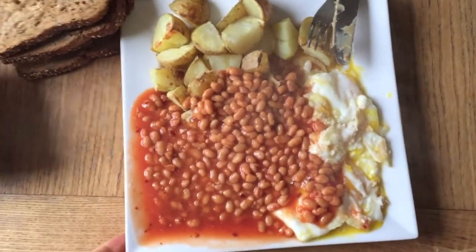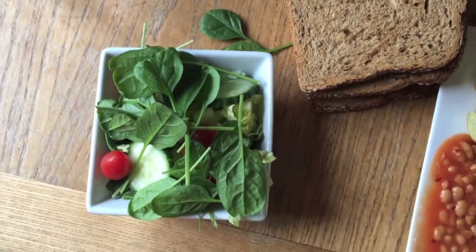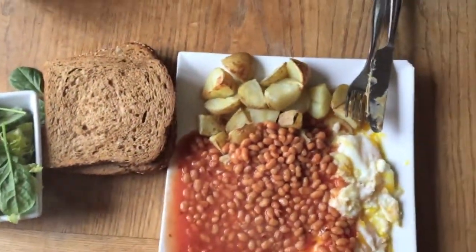This is my post-workout meal. I finished working out at about eleven o'clock and it's been two hours since then, so I'm extremely hungry. I've got four whole fried eggs, a full tin of beans, some white potatoes, a big salad with lettuce, spinach, tomatoes, and cucumber. Then four slices of whole wheat bread with peanut butter on each. A very high calorie meal. With this high volume, my hunger is going up so much — you can't train hard and eat small. I'm eating big and training hard. Then it's time to edit and upload some videos.